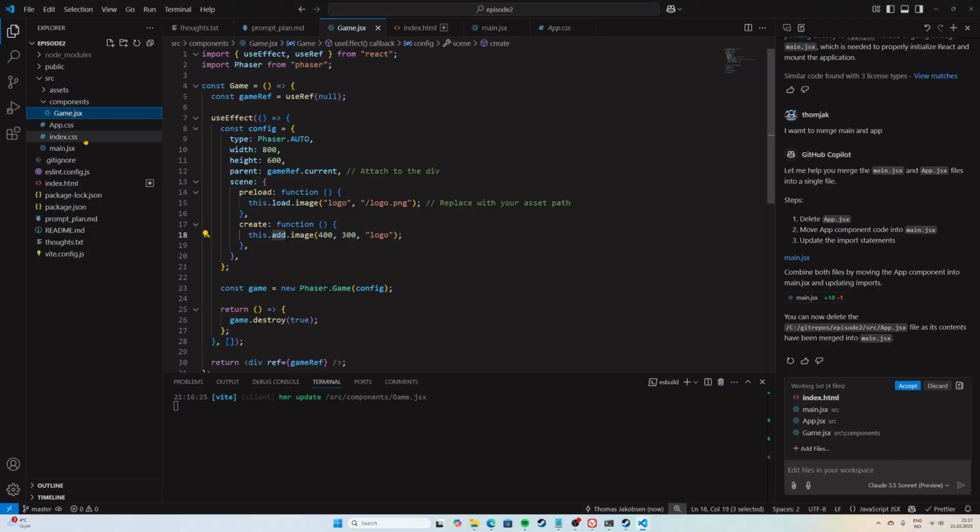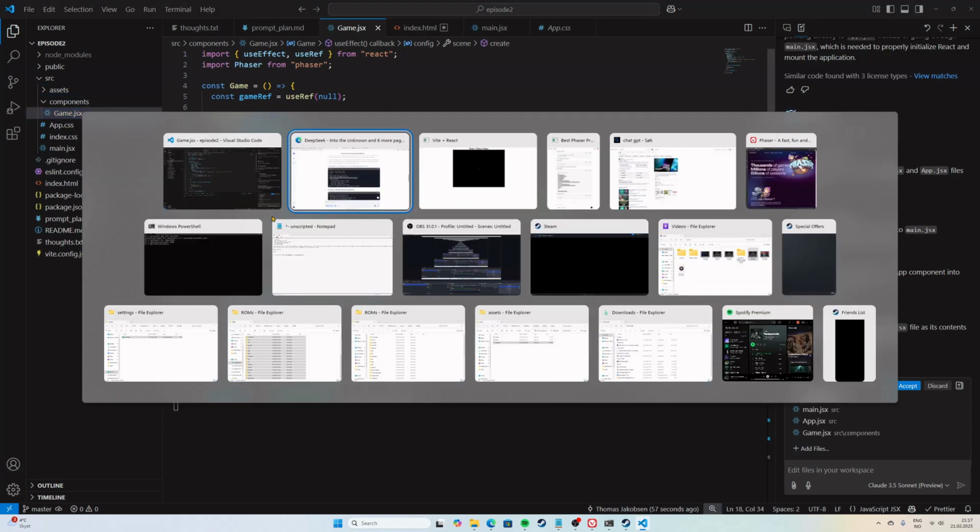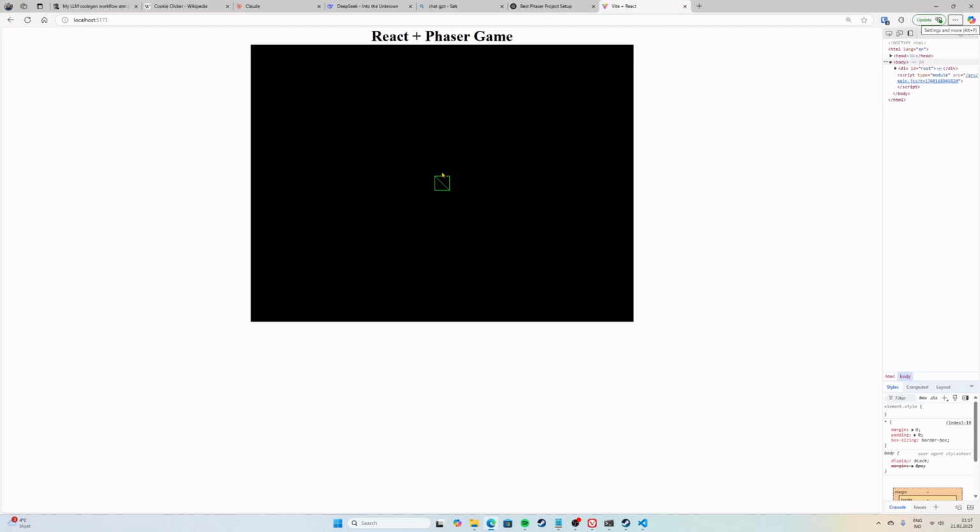Let's just have a quick look at the game. So I guess this is the logo that we have a placeholder for here, which is fine.